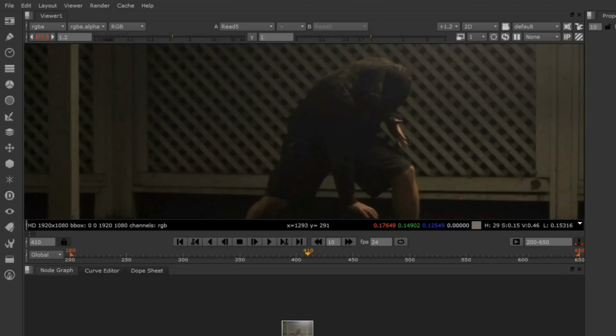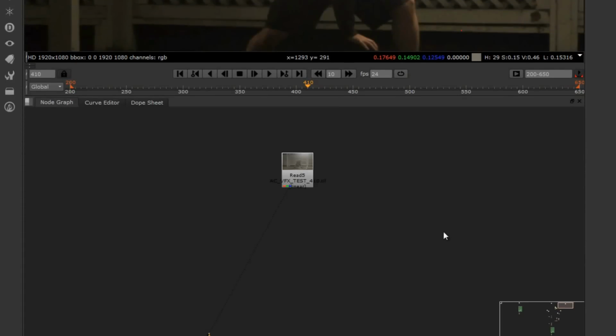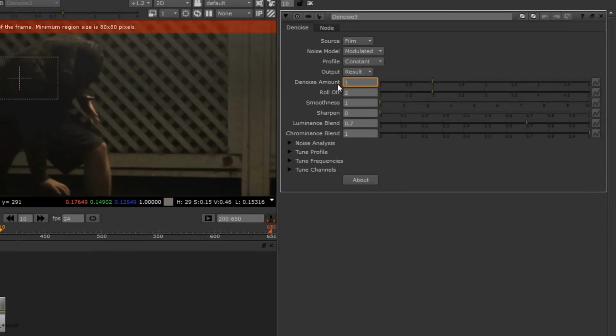So first off, what we want to do is denoise our footage a little bit, or degrain it. I find it's best to work on it this way, that way you can add the grain back on later, which will go over the top of your shot and your effect, and it will seam the two together a little better. So you can hit tab and grab a denoise and plug that at the bottom of the source and view that. I think I turned this down to about 0.8. I think it was denoising it a little too much.